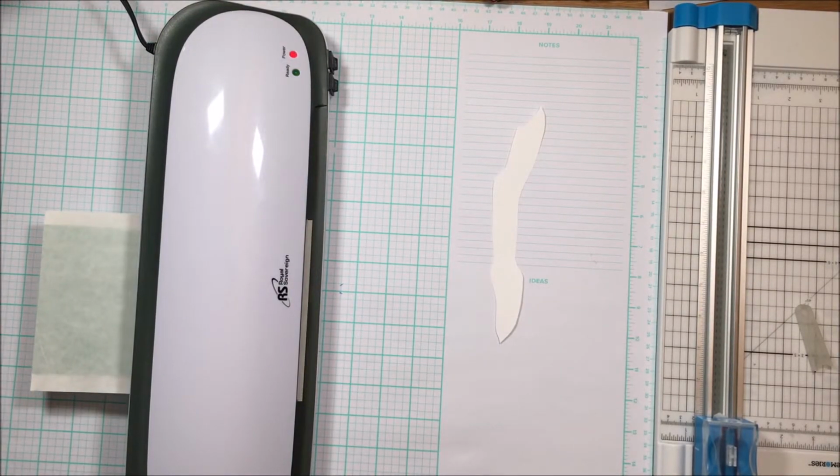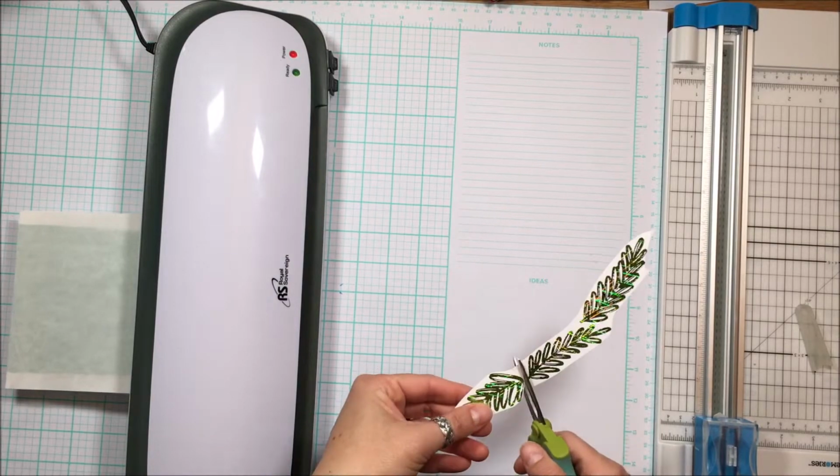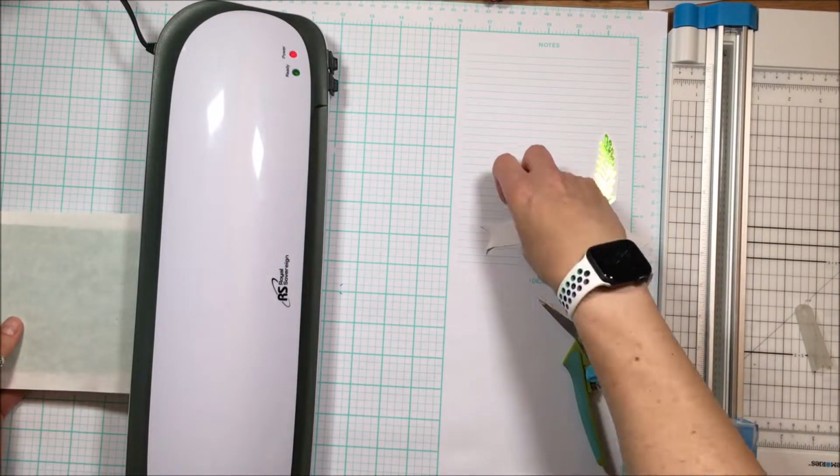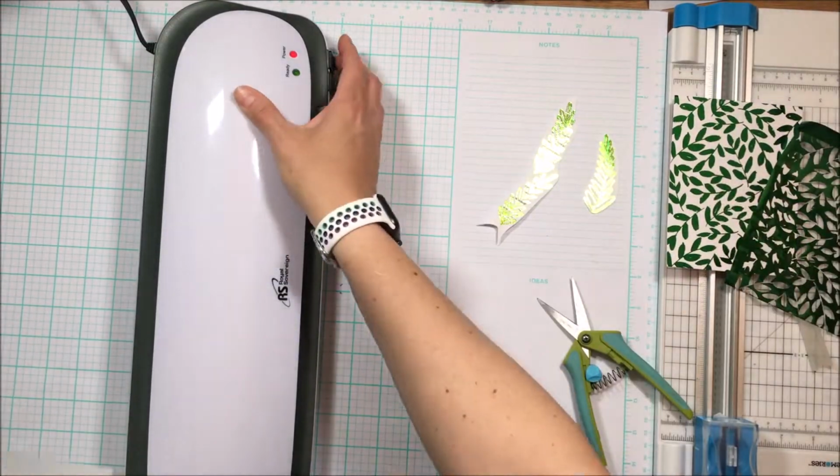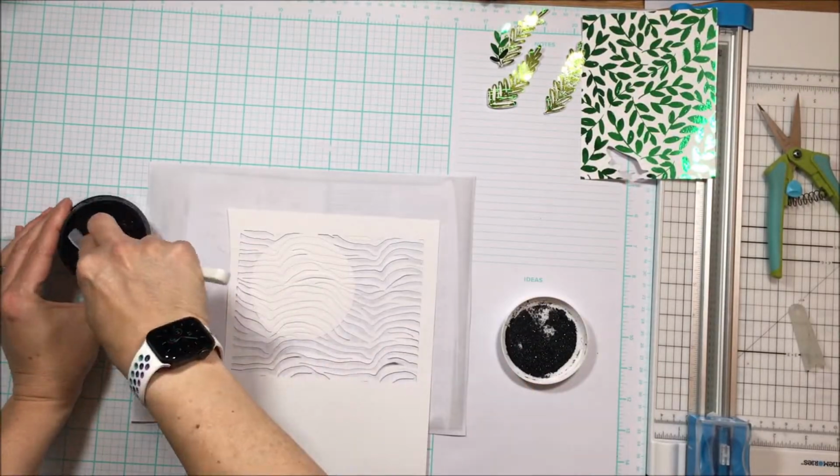I have already foiled these that I'm going to fussy cut out while this is going through, and then I will also fussy cut some of these as well, just as embellishments on the card.